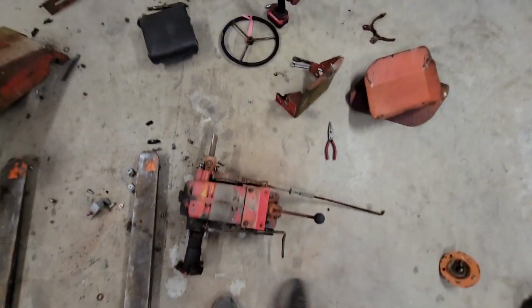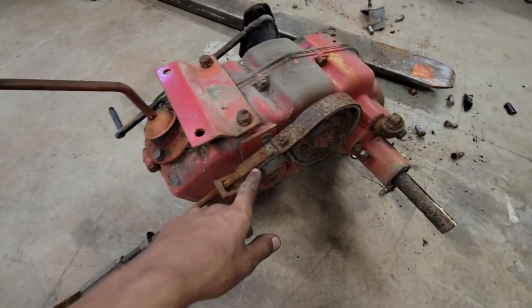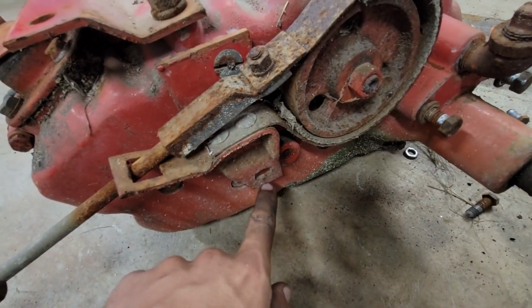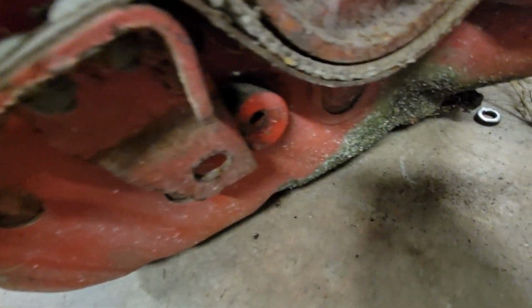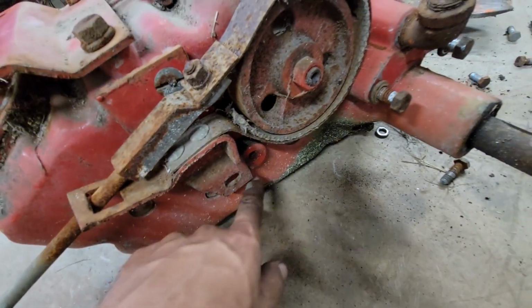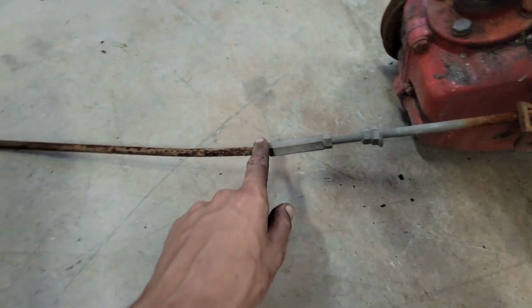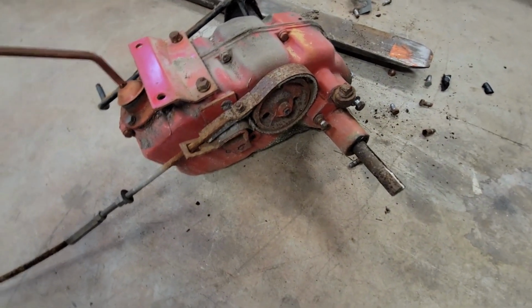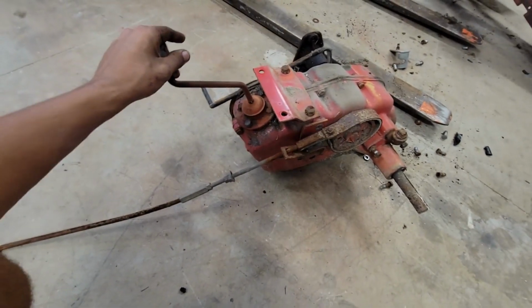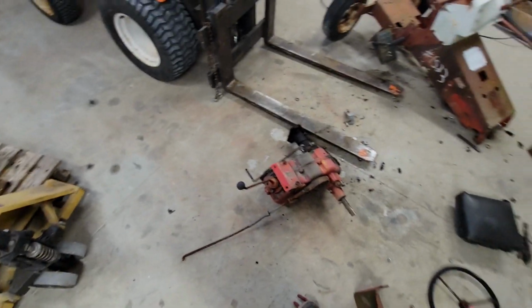Somebody really messed up the brake and parking brake on this one. The bolt that threads in is missing. It looks like it's been missing for a long time, and that's kind of twisted up, and then this is bent, and then they also bent this whole rod. So I'm not exactly sure what happened there. This was also bent here, but I already bent that back. So got that taken out.